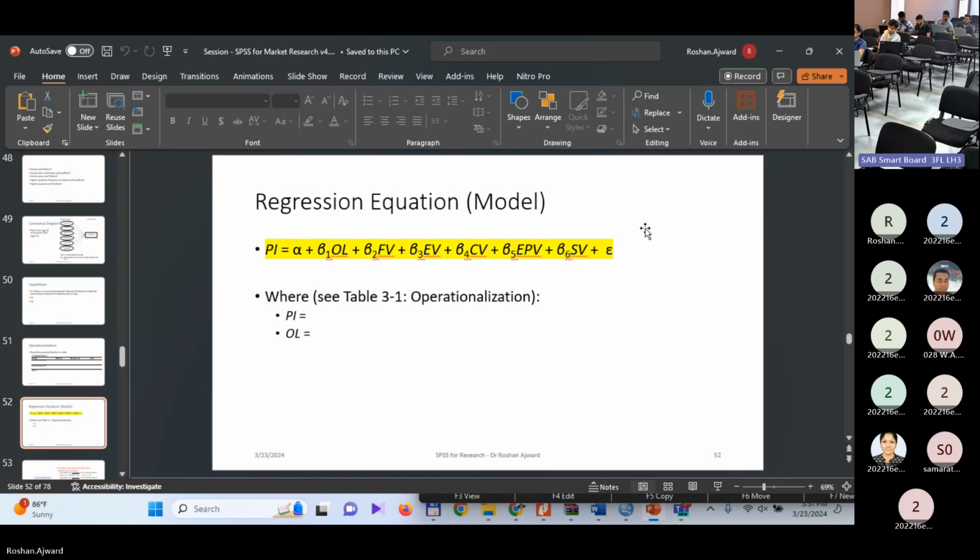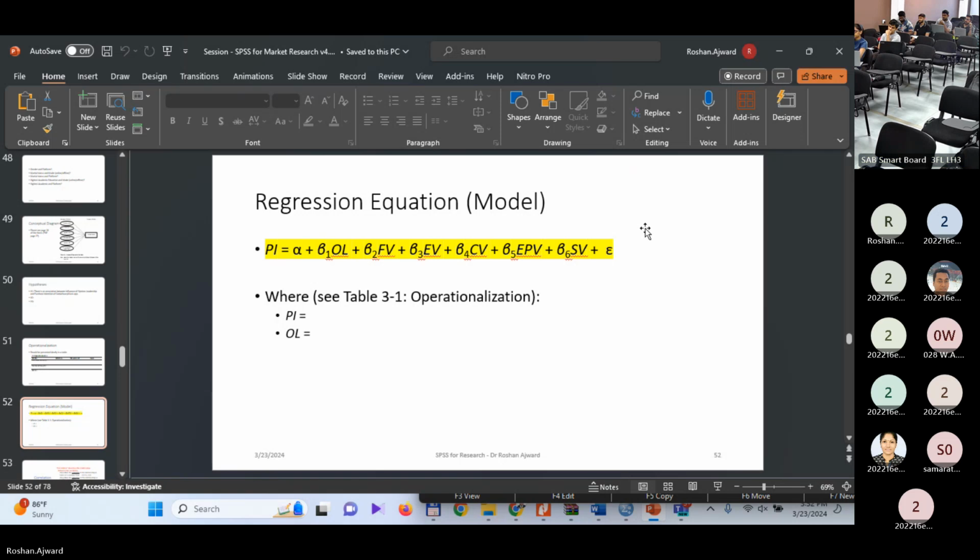Purchase intention equals alpha plus beta 1 OL, beta 2, these are the slopes of the equation. So this overall equation, whether it's valid or not, is indicated by what? The last 2 columns of the ANOVA table. And I was telling you that the significance value should be less than what? 0.05. And indeed, it was even 0.0000 something very small. So in that case, you have your conclusion. It is less. So this model or this equation is valid overall.